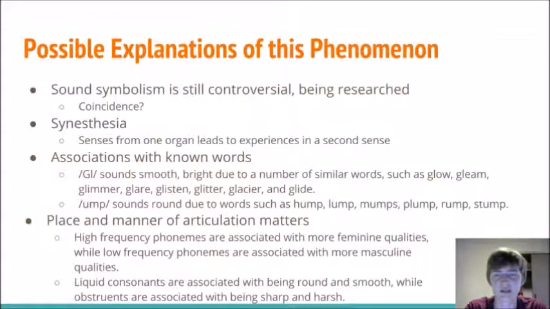And likewise, the liquid consonants, the ones that don't obstruct the airflow, are just going to sound smoother because of the way we pronounce them, whereas the ones that block the air are going to sound harsher, again, just because of the way we pronounce them. So hopefully, as research in sound symbolism progresses, we'll have a better idea of what actually causes this phenomenon.